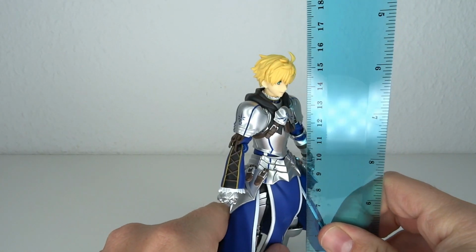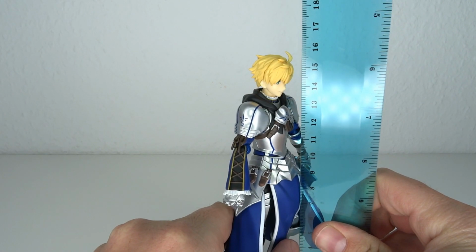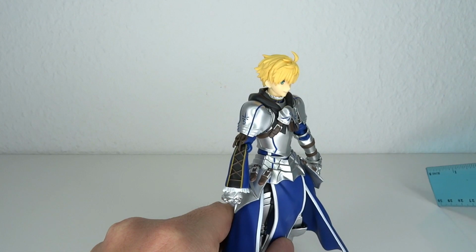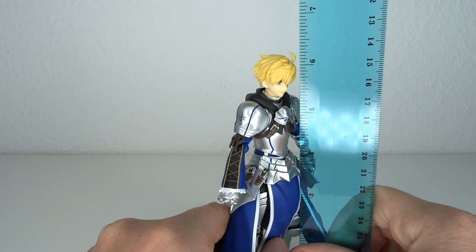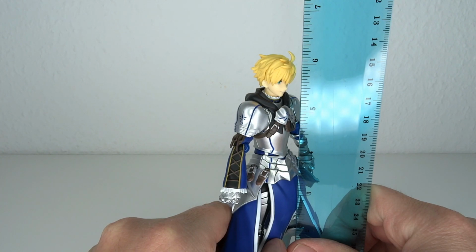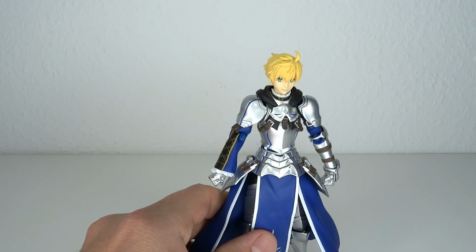He stands at about 15 and a half, almost 16 centimeters to the top of his head, depending on whether you're looking at the weird hair that goes up. 6.1, 6.2 inches in size.